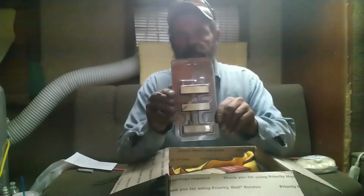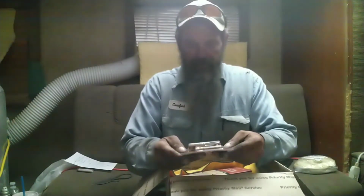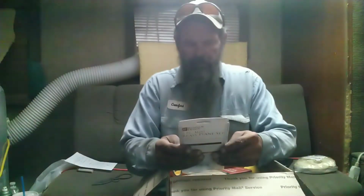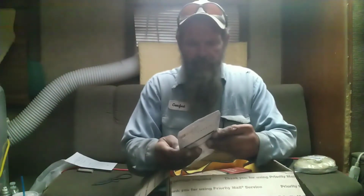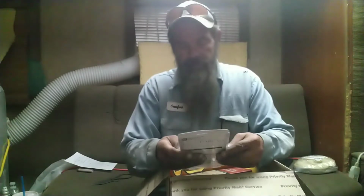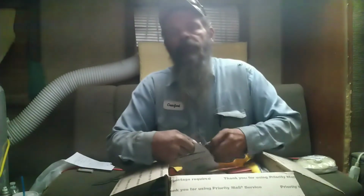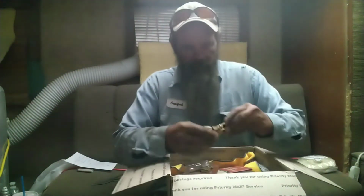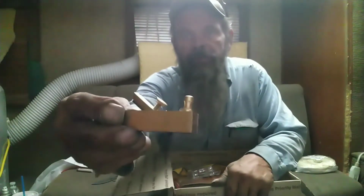There you go. Got us a 3-piece mini plane set made from brass, and yes, sir. Solid brass and hardware of construction. Windsor design. Well, that ought to come in handy too for a lot of little old projects. Well, that's pretty cool. See, it's got a little wooden insert in the front. It's got a nice little wooden bottom to go along that brass edge.